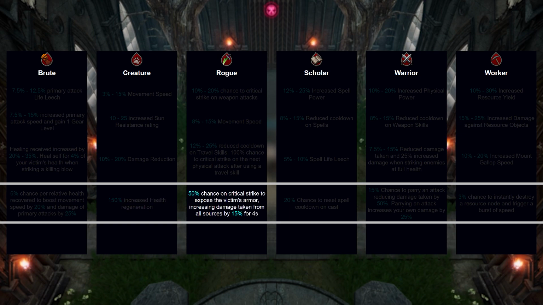While with a Rogue Blood, boy oh boy, we get a 50% chance of critical strike to expose the victim's armor. Increases the damage taken from all different sources, so not only from primary attacks but also spells by 15% for 4 seconds. So this one can be very useful in PvP as well, or mainly in PvE. If you have a high crit chance, this one will apply almost all the times and your enemy is just gonna take so much more damage. I really love this one.